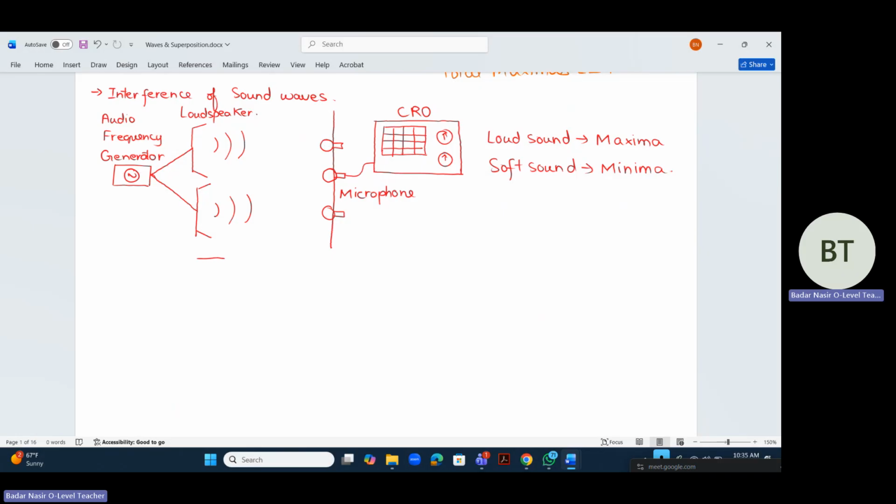So capital D used to be the distance between the slits and the screen. यहाँ पे distance between the loudspeakers and the screen आ जाएगा, ठीक है. So minimum तब होगी जब उनके displacements एक दूसरे के effect को cancel out कर देंगे, ठीक है. तब होता है minimum, ओके. और maximum तब होता है जब आपके पास उनके amplitudes add up हो जाते हैं.